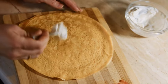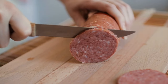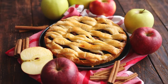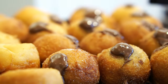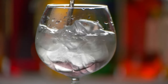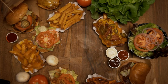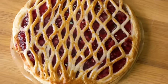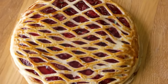Dutch pancakes are larger and thinner than American pancakes and can be sweet or savory. Rookworst smoked sausage is a favorite Dutch ingredient, often served with stamppot. Dutch apple pie is a delightful dessert made with a buttery crust, sweet apples, and a dash of cinnamon. Oliebollen are deep-fried dough balls — a Dutch tradition especially during New Year's Eve celebrations. Jenever is a traditional Dutch spirit and the predecessor of gin, available in various flavors. Capsalon is a popular fast-food dish consisting of fries topped with döner kebab meat, cheese, and a variety of sauces. Limburgse vlaai is a delightful Limburg specialty — sweet, fruit-filled pies that come in a variety of flavors.